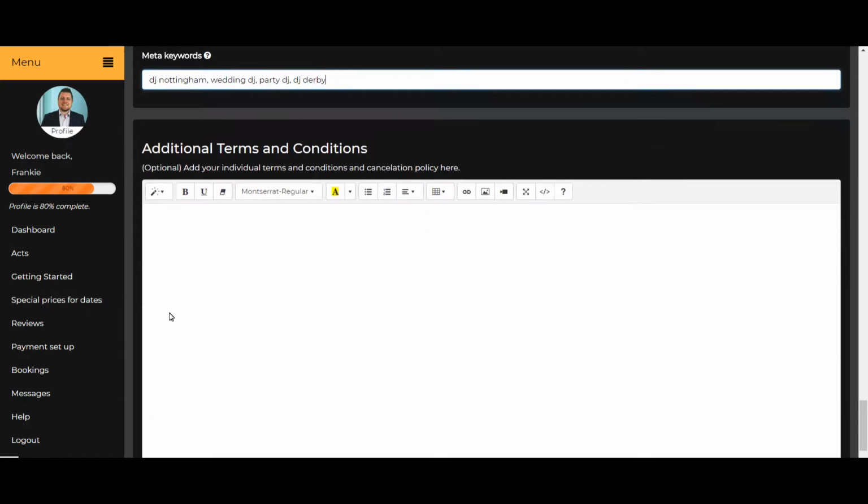The final thing that we give you is additional terms and conditions. So if you have got your own contracts, you can put your terms and conditions in this area, and the customer will have to agree to all the terms and conditions before making a booking. If you don't want to put them in here, you can add in that you will send a separate contract if you want to send a contract yourself. Once the customer has booked, you can do that with EchoSign or whatever software that you're using for that. But if you want to make it nice and simple, you can put your own terms and conditions, or in fact a writer if you are that showbiz that you need a writer.